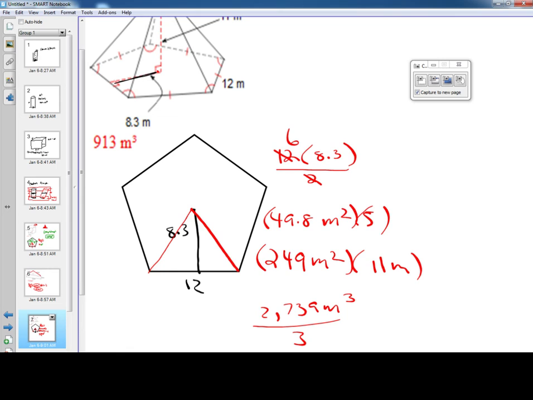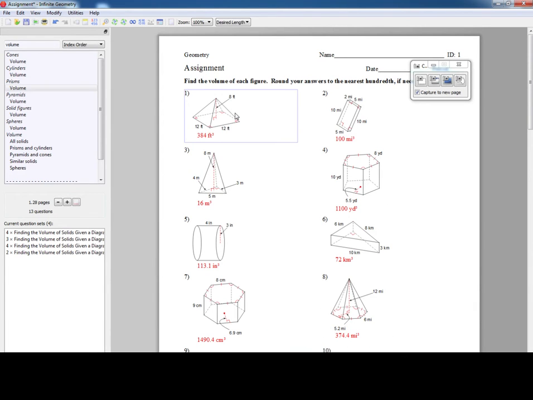Okay, so wait, what's this thing called? You said they're all triangles. All cone-looking things, yeah. So let me tell you what I mean here. Starting from the top, this would be 1/3 area of the base times height because it's kind of pyramid shaped. This would just be area of the base times height.